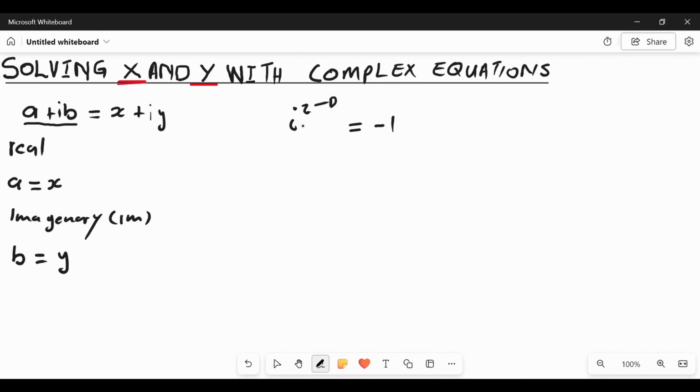Right, so if it so happens that you have i to the power of 2 and above, you need to simplify it. The other thing that you must consider is that whenever you have brackets, you need to get rid of those brackets by just multiplying with the number that is next to the bracket. The last thing that you must also consider, if you have a fraction, you need to simplify those fractions.